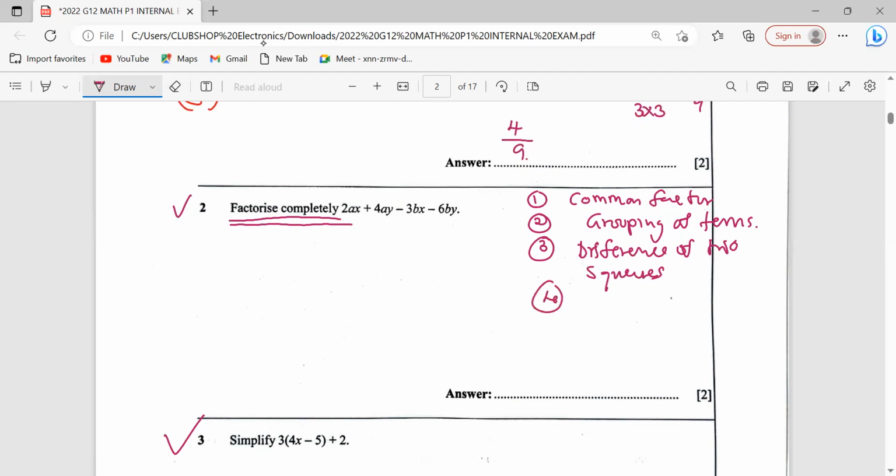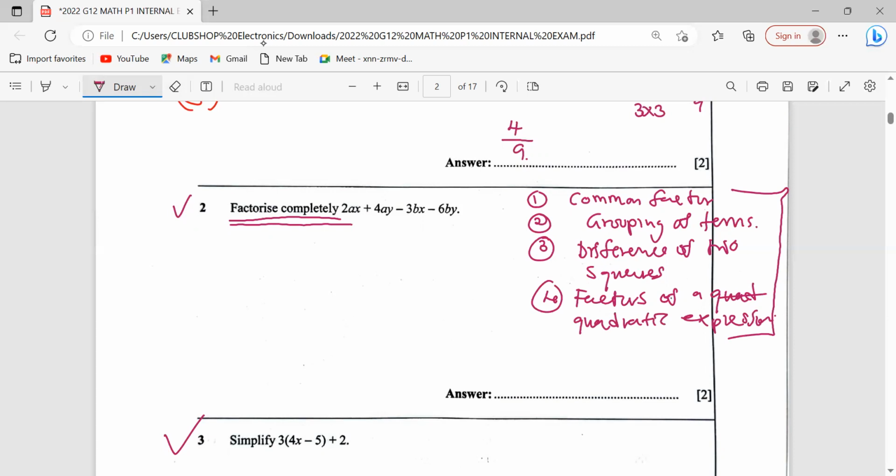Number 4, you can try to factorize by factors of a quadratic expression. So this should come in your mind, all right? And you are able to do that if you have been prepared adequately, which we are doing, right? With the people that we are teaching, I think we are trying our best to prepare them adequately.